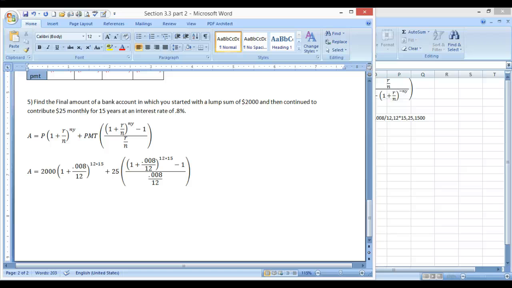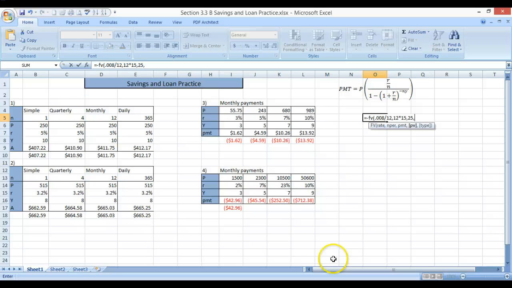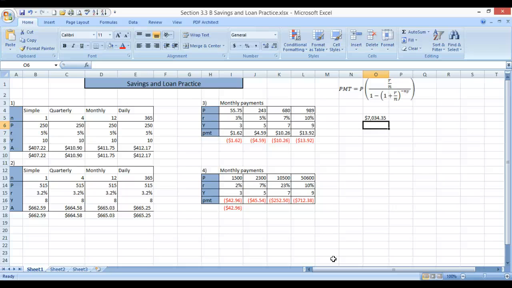Oh, $2,000. Wrong problem. So we had our lump sum, and type we don't need, so we can just press enter, and we don't have to worry about the thousands of parentheses that can occur when I copy and paste that in, or even just typing it in, or even putting it in your calculator. So that's very convenient.